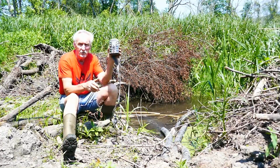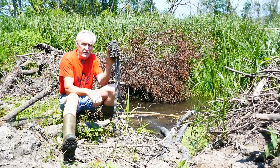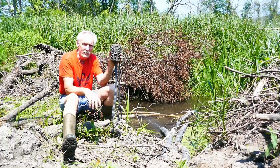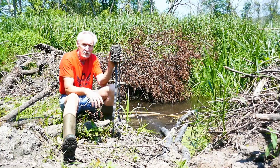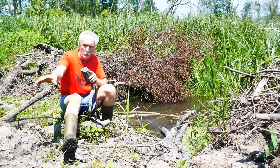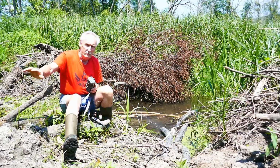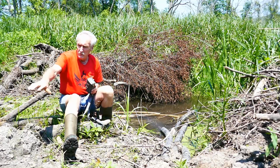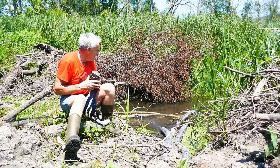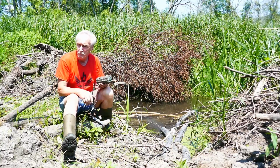This particular one uses the black LED lights, and animals cannot detect that at all, but it lights it up in a nice black and white picture for nighttime viewing. So you can see the beaver deceiver, the tubes, 5 tubes going through here, keeping this water at the perfect level that I want. The beaver has stopped building on the dam, so he's not hearing anything going, so he's satisfied. I'm surprised at how much water I have flowing out the other side.